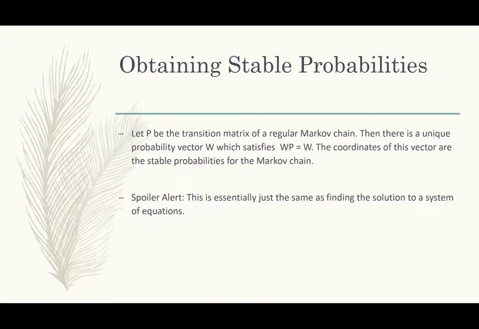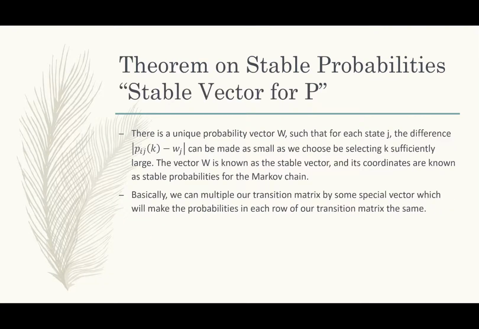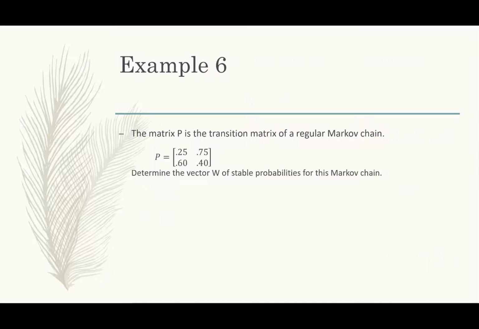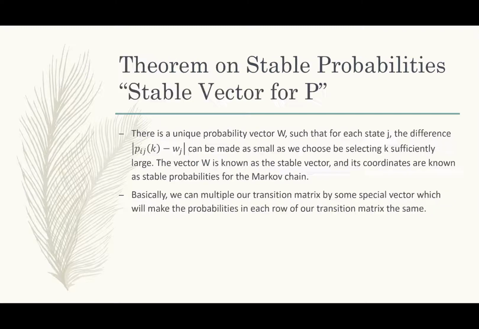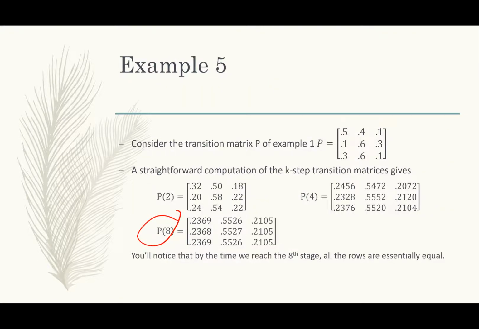stable vector. Which, by the way, when I say stable vector, I don't know if it mentions it here. It doesn't really mention it here. But I'm talking about how every row is essentially the same row. The first row is pretty much identical to the second row, which is pretty much identical to the third row. What are the values of these vectors that's considered my stable vector?